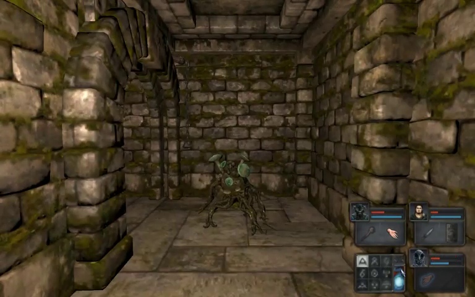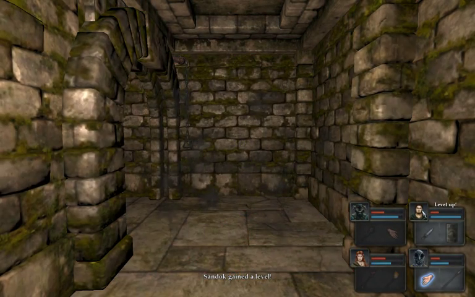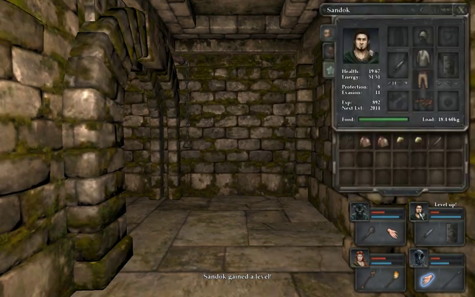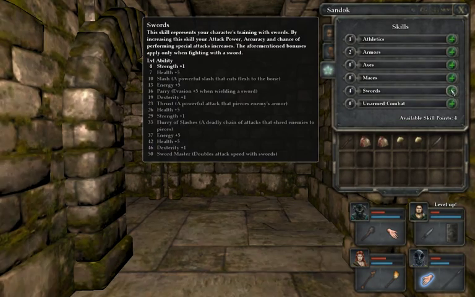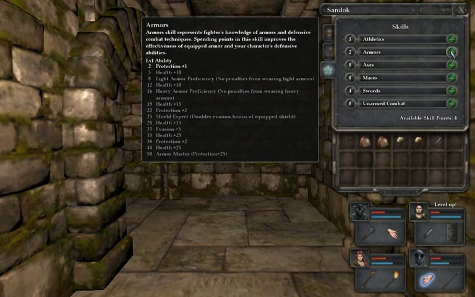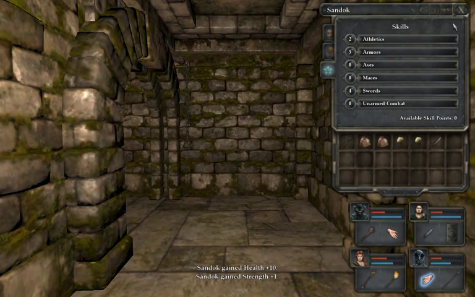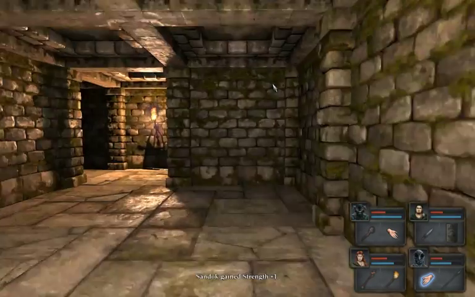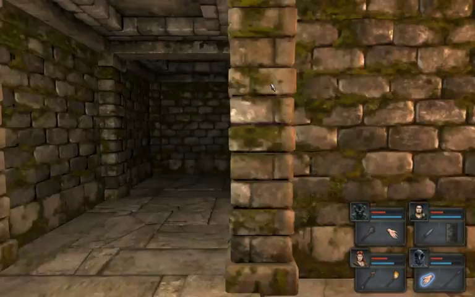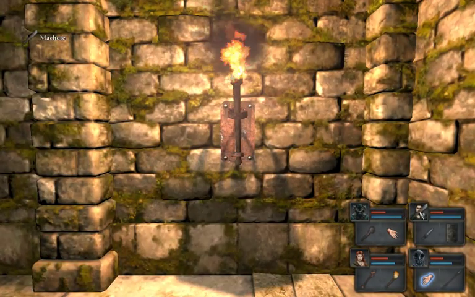It's hitting my whole team, too. Okay, I got him. Zandok gained his level as well. We're gonna go to 5 armors, plus 10 health, and 2 athletics. So we gain 10 health and 1 strength point from that level. Oh, and a machete. Well, let's check out.